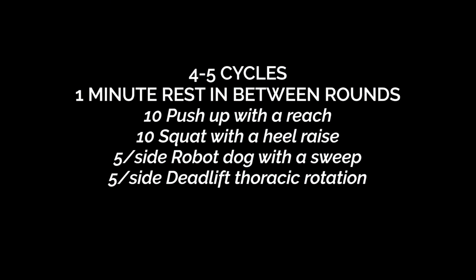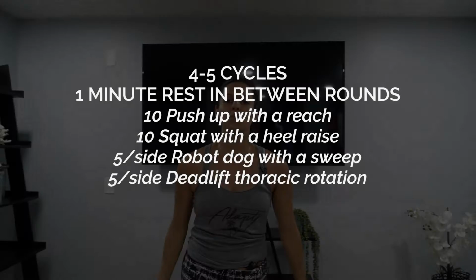We have another great workout for you here. 5 rounds, resting 1 minute in between each round. I'm going to go through each individual movement first, and then we'll go ahead and complete one round together, and then you can repeat as necessary. The first movement is a push-up with a reach. So we'll be alternating sides with the reach. I'm going to show you the full version and then show you a few ways that you can modify it to fit your needs.